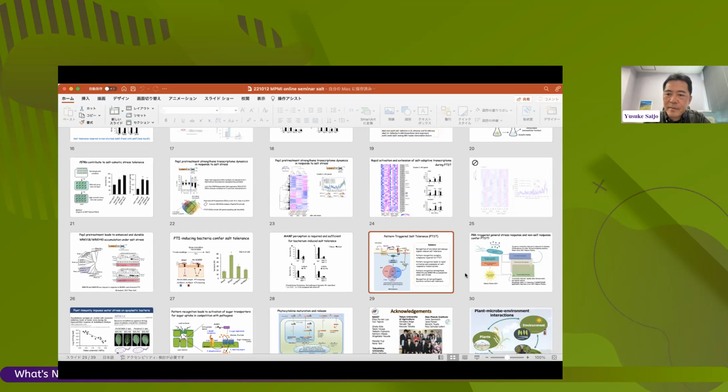Yes, interesting. So Kenichi, I'm going to turn the next question over to you. Right. So the question is about pro-PEP1 overexpression. Pro-PEP1 overexpression increased root size and growth in normal conditions. So is it related to the salt tolerance enhanced by this DAMP signaling?